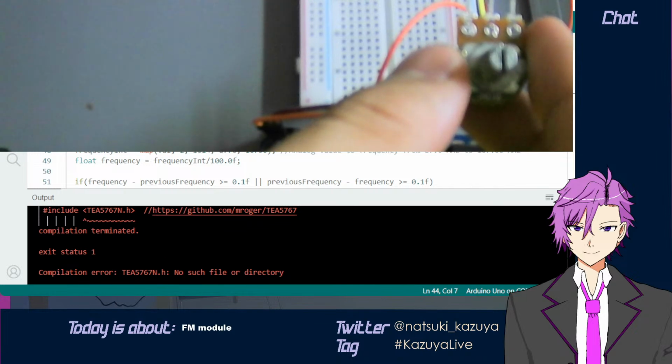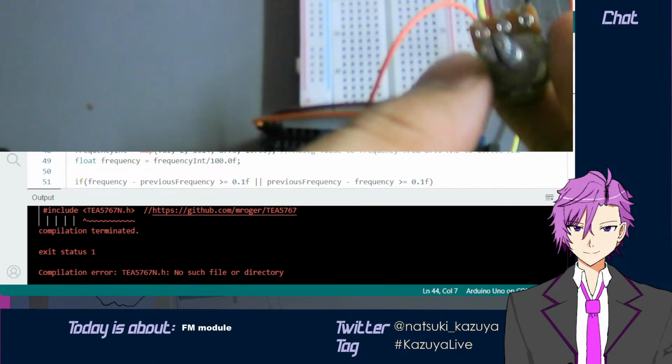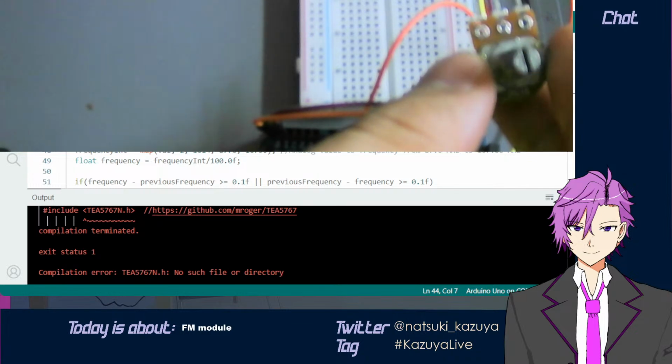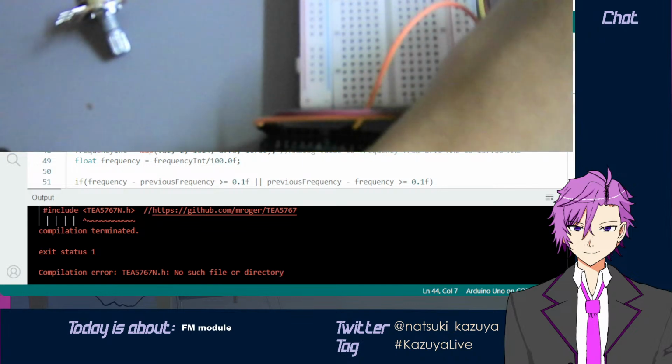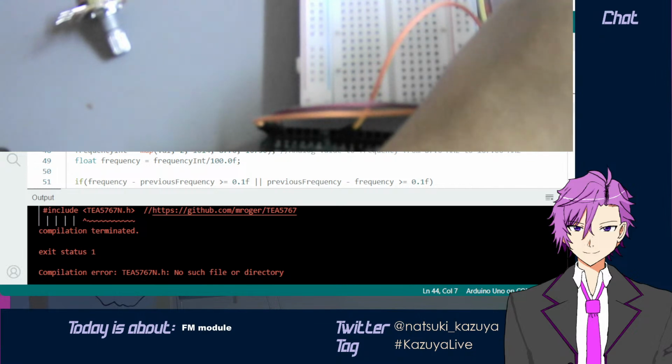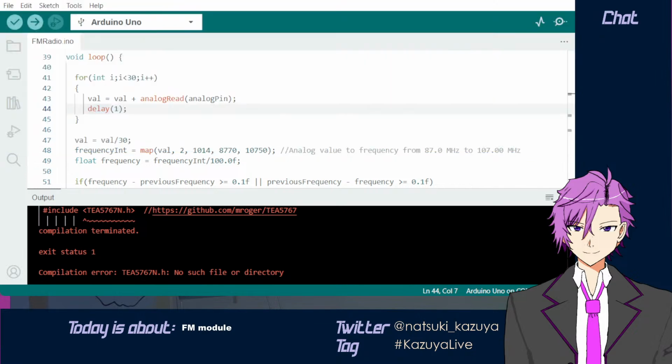So basically, if you set this value to, for example, half, let's just assume this value is maybe 512. So 512, and then if we hide this, you see that this analog read analog pin, to what our potentiometer has been set just now, we add up together. We add up until the i reaches 30 with a 1 millisecond delay.